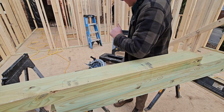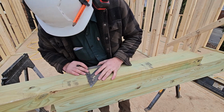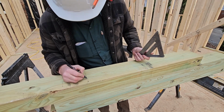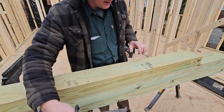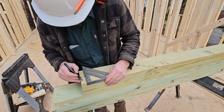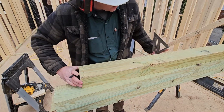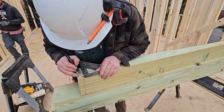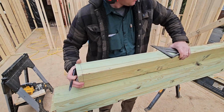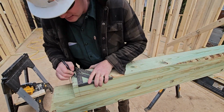So, need a square. And then we'll use a level to mark that, but I'm just going to real quick go ahead and transfer this 1 inch. We will need this all the way around. The others we don't need it to go all the way around because we have our nice big timber frame saw, so we can make that in one cut.